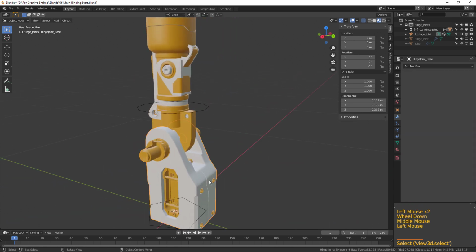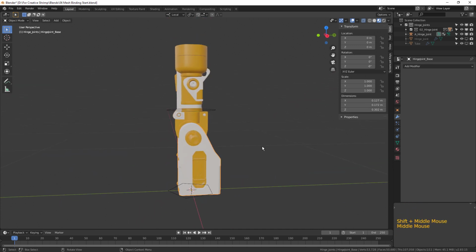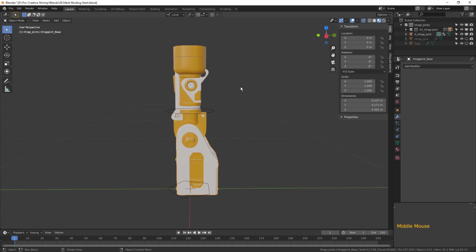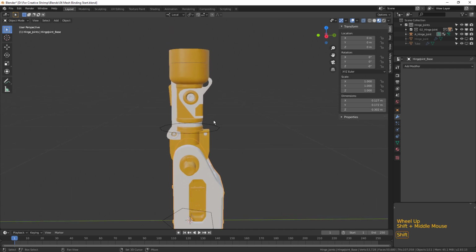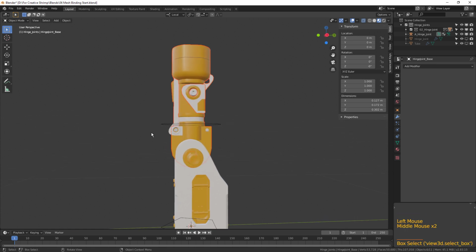Now, you might think that this is going to be the hardest one to bind, but that couldn't be further from the truth, simply because there's no easier way than to just select the objects and parent them to the actual bone, especially for something like this. Now, there's one thing you have to take into consideration before doing so, and it's that your transforms are applied. So all your locations are zeros, all your rotations are zeros, and all your scales are 1.